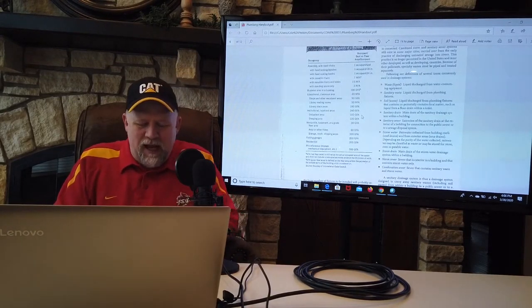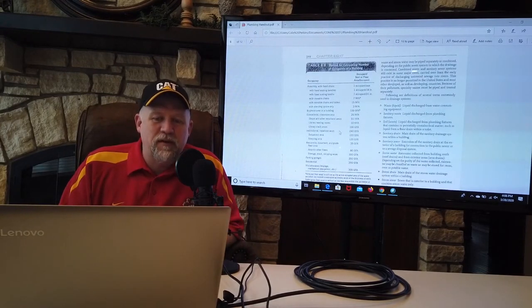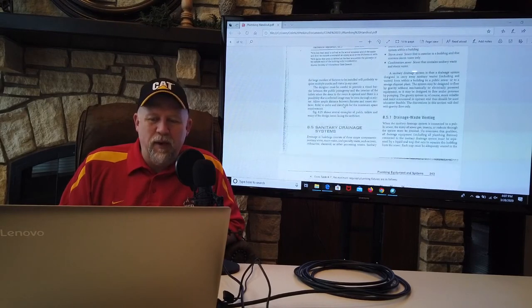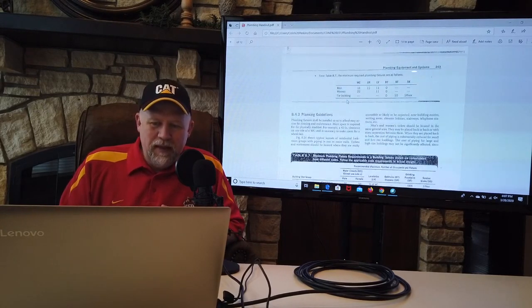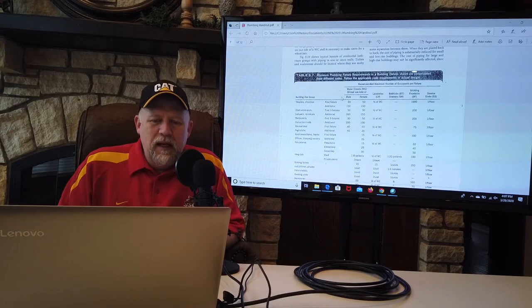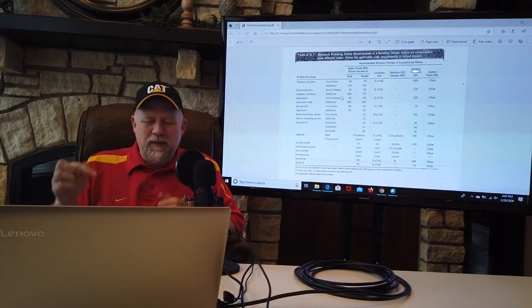But for our class, like for your final project, I want you to use these numbers. So first, you find the number of people in the building on table 8.8. Next, go to the minimum plumbing fixture requirement here in table 8.7. See how I'm working backwards? All right, it just makes better sense this way.